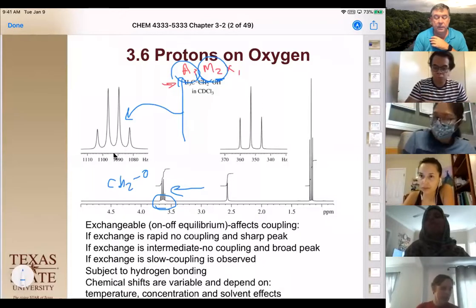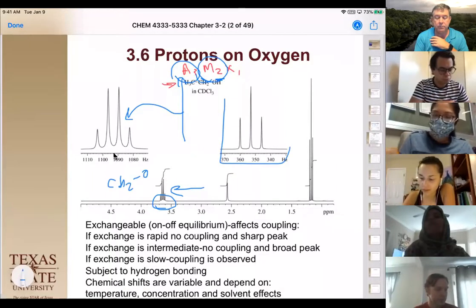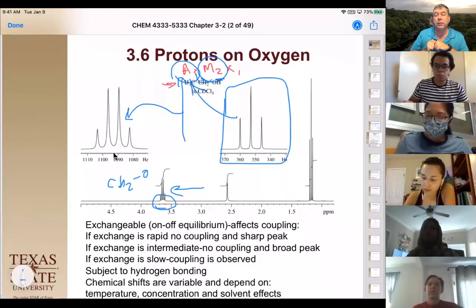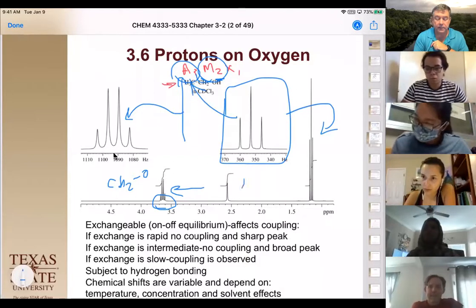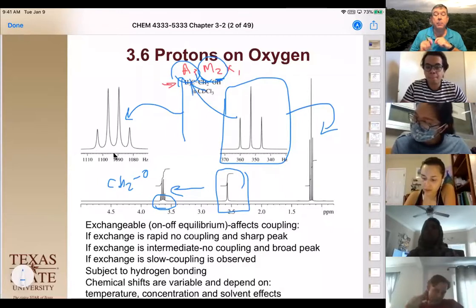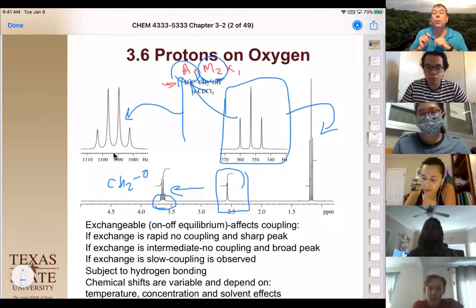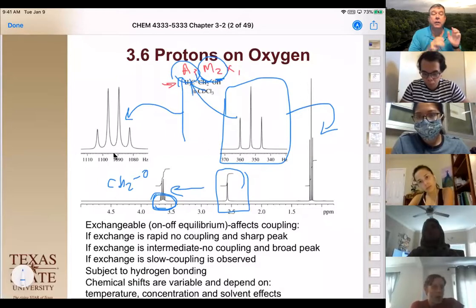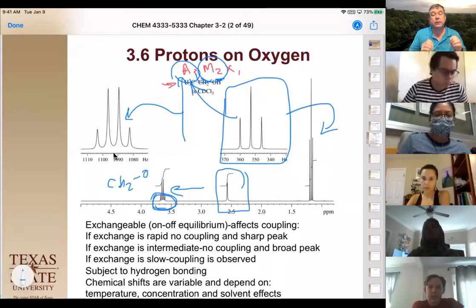So we expect that this first peak here, the A peak, is only going to have a triplet and is not going to be affected by whether or not that hydrogen on the alcohol exchanges. And so we get our nice triplet here. And in this case, when we see a nice sharp peak that integrates to that, we now know it is not going to be coupling. And when it doesn't couple, we know that the splitting pattern here is not going to include that hydrogen on the alcohol. And therefore, our prediction of that quartet is going to be accurate.